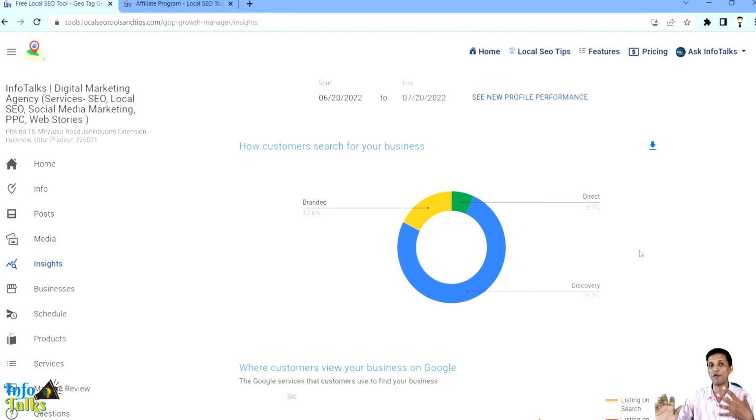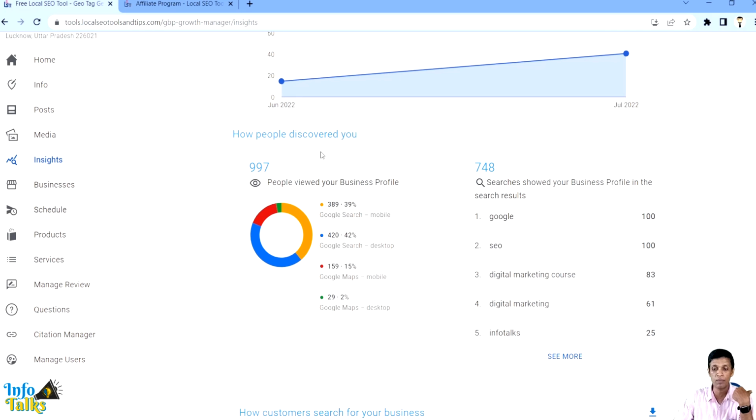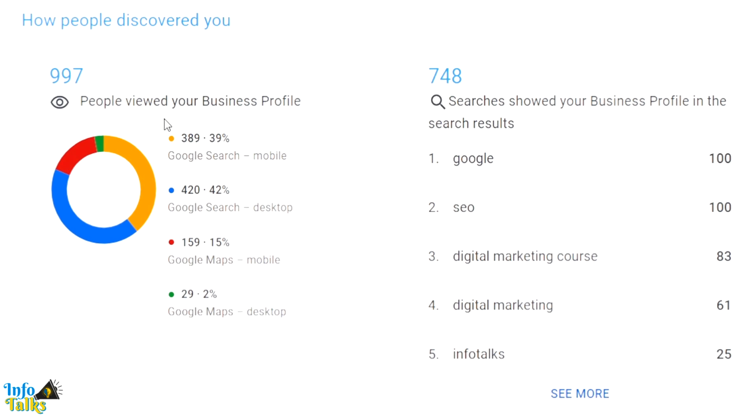Apart from this, guys, there are a few important advanced reports also, which you can see in this See new profile performance option. Here it shows you a graph of your progress, and underneath you will be able to see this particular graph which is showing views of people on your business profile from Google Search mobile, Google Search desktop, Google Maps mobile, Google Maps desktop. So all these stats are there, and total search you are able to see.